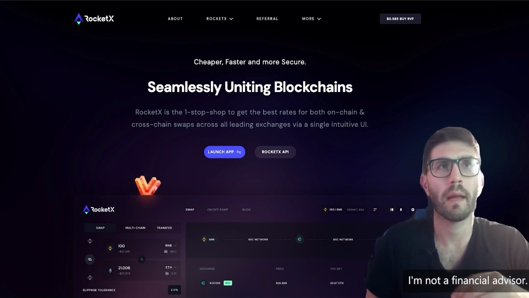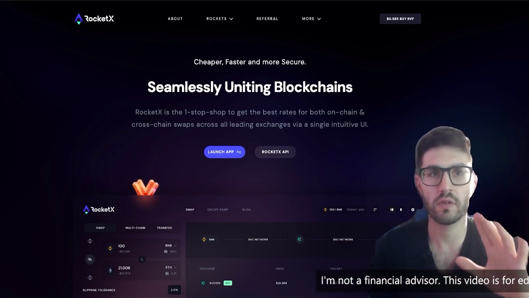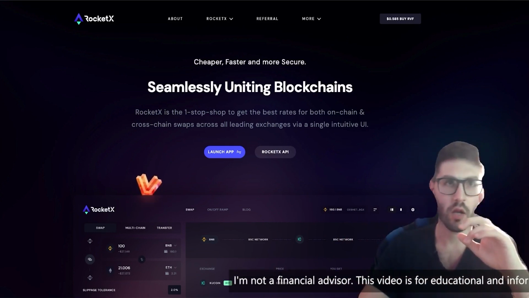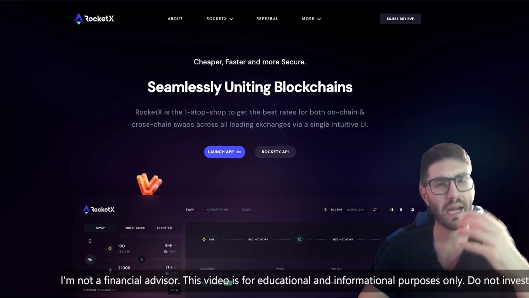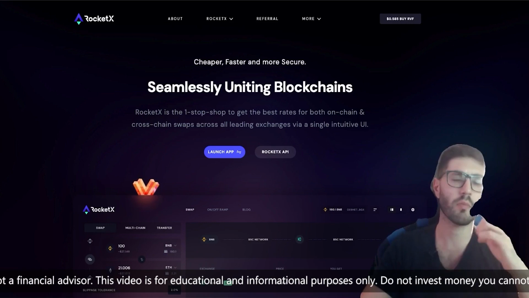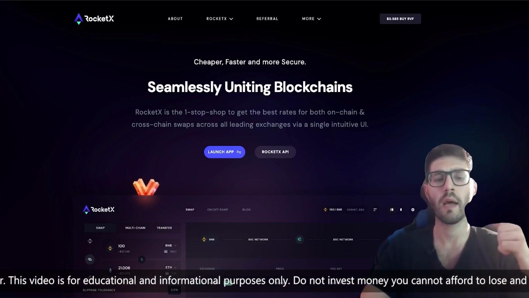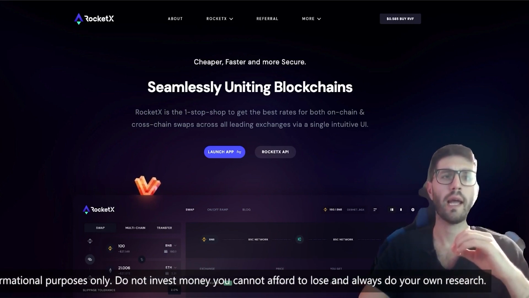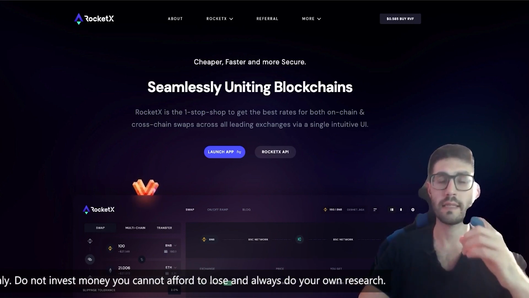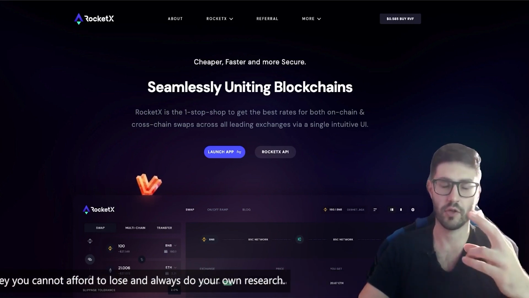So this project has been around since 2021, okay? It launched at the top, I think, around April of 2021, but at that time didn't gain much traction because the platform wasn't that developed. But during this bear market, the team worked really hard and they came out with a product that is easy to use and it's very efficient, okay?